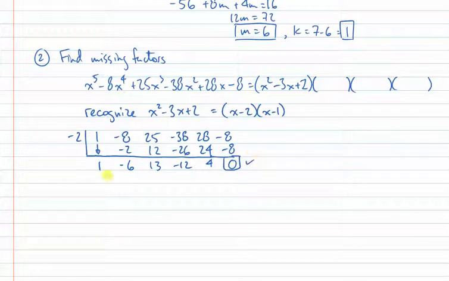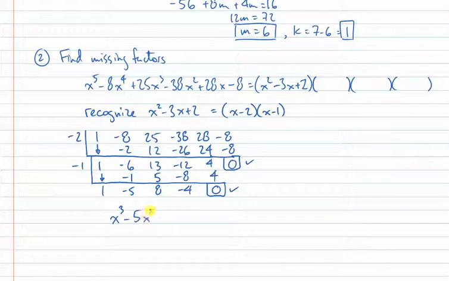So this is the quotient. Now further, I'm just going to do another division with 1 on that quotient. I can keep going to break this down even further. So this leads to the next level of quotient using the second factor, and also a remainder 0, confirming that x minus 1 is a factor. What I now have is x cubed minus 5x squared plus 8x minus 4.